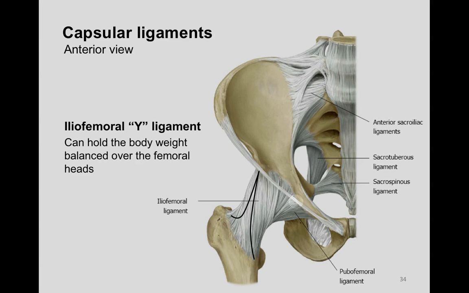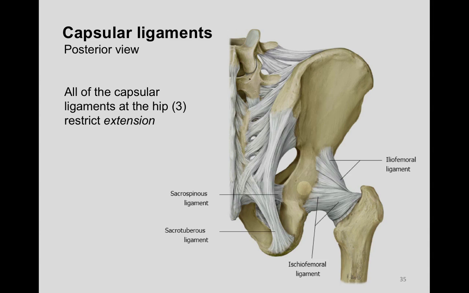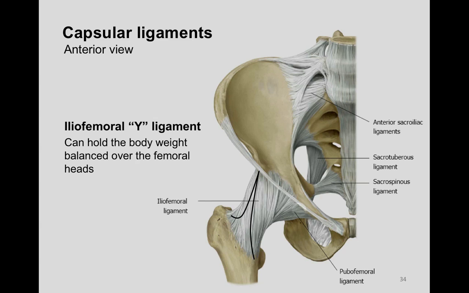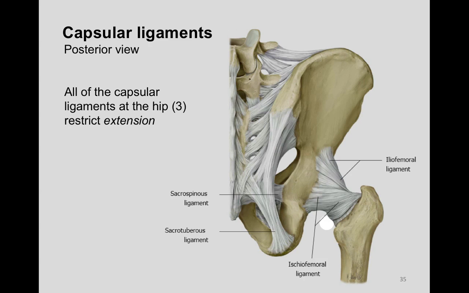We can also see the second of the three capsular ligaments peeking around from the posterior aspect. This is the pubofemoral ligament. So iliofemoral because of its attachment on the iliac bone, pubofemoral for its attachment from the pubis to the femur. And to see the rest of the story of the pubofemoral ligament, we'll go to the posterior aspect to see how it wraps around from the inferior aspect of the pubic bone to the femur. We can also see the iliofemoral ligament's posterior attachment as well, and we can see the third capsular ligament, the ischiofemoral ligament, coming off of the ischium and wrapping out to the femur.